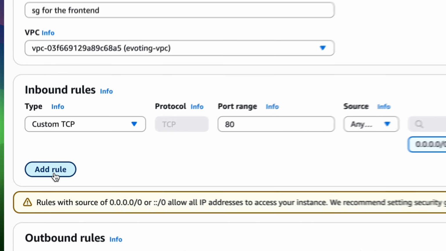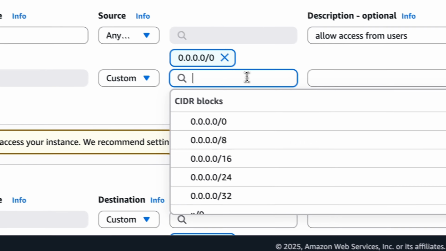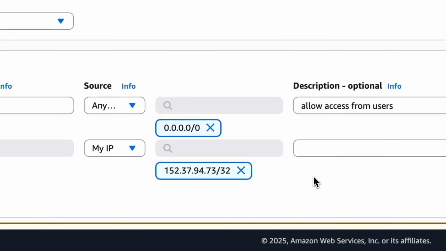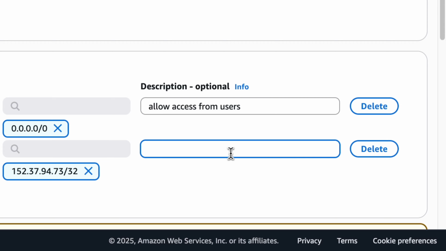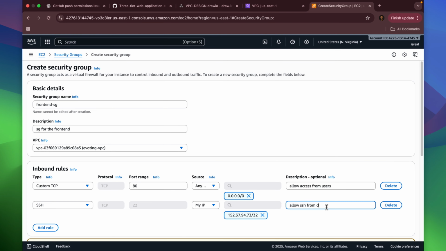And then we also need SSH access to it. Let's say from my IP, SSH from DevOps engineers. So those are the two access rules we need to be able to access this application.